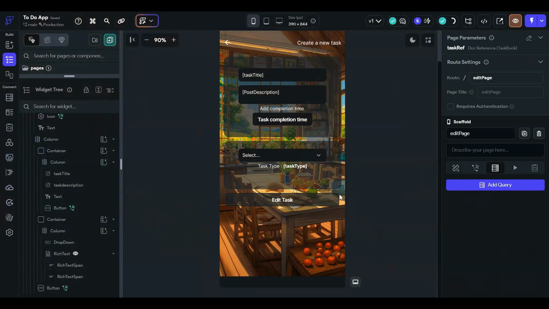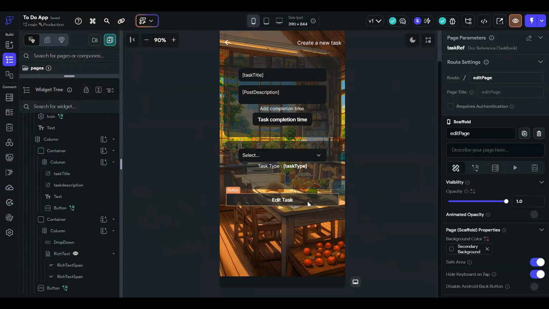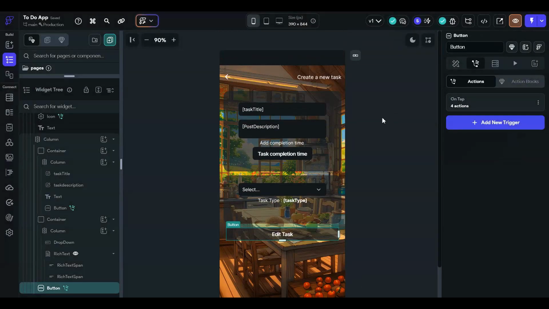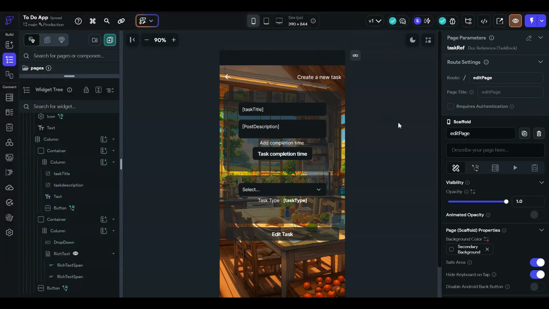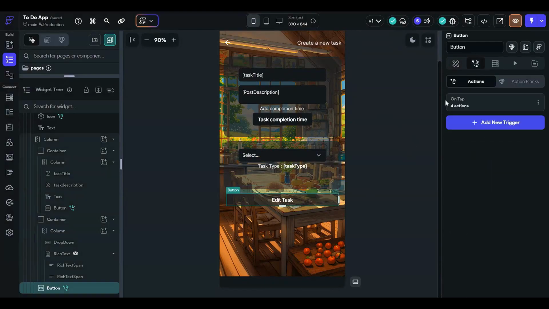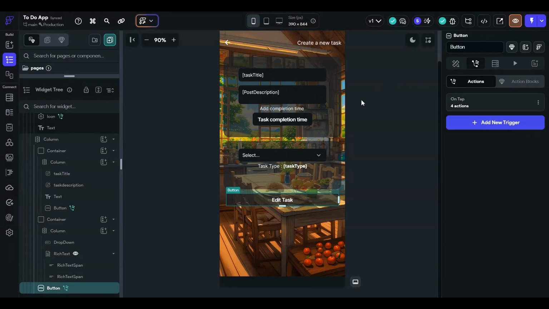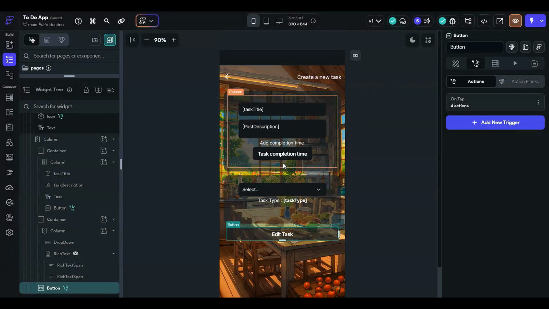So to select the initial values, we can simply remove them because we already have the option in the home page, so we don't need them here.